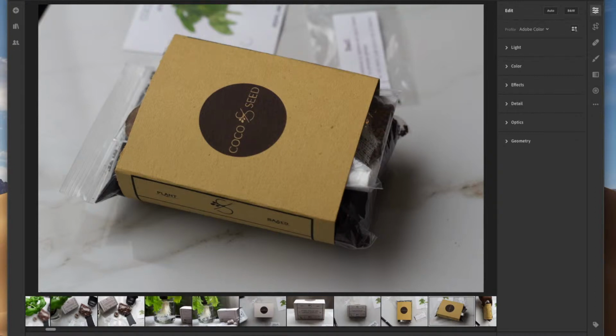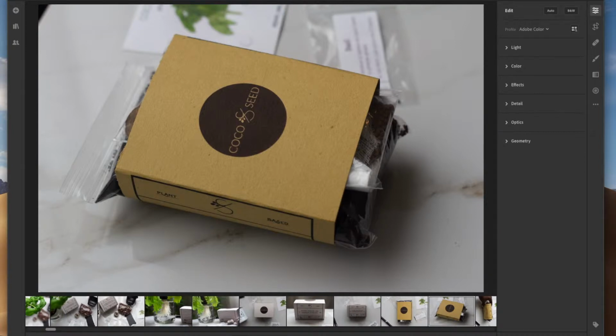Tashana here. Today's video, I want to just walk you through how I edit my product photos. And I prefer to shoot in RAW instead of just JPEG. So if your camera has that option, I highly recommend it. I was told to do that in school, so I will pass that information along to you.